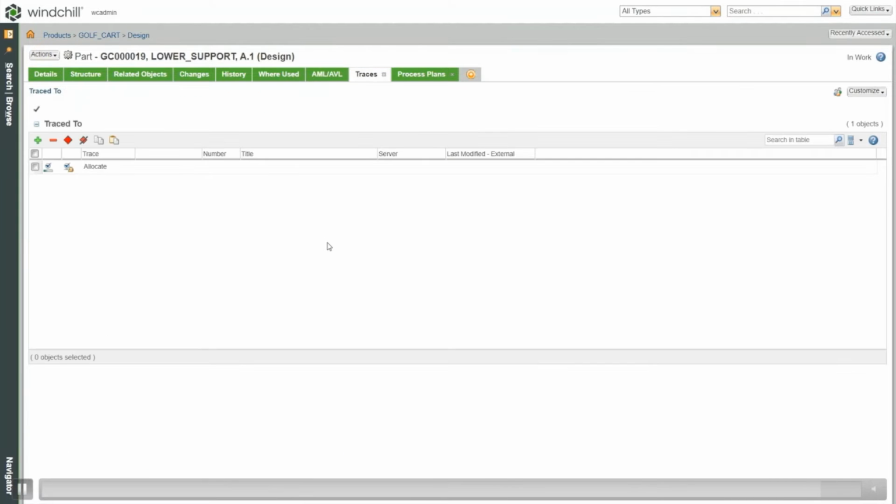In the Traces tab, you can see the OSLC link is updated with this suspect alert icon. This means that some change has been made to the Codebeamer requirement. If the users think a significant change has been made to the Codebeamer requirement, they can go and mark this as a suspect flag. So this is how we create our OSLC trace link between a WT part and a Codebeamer requirement.